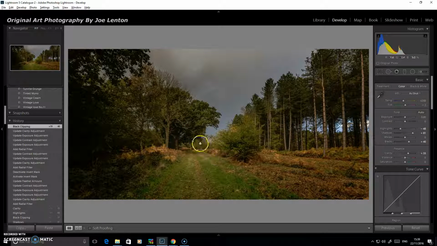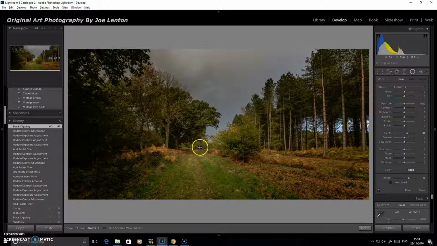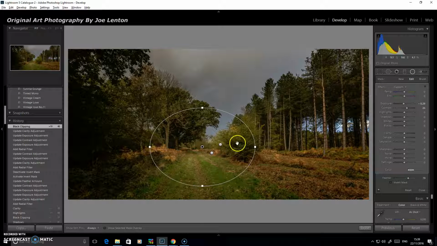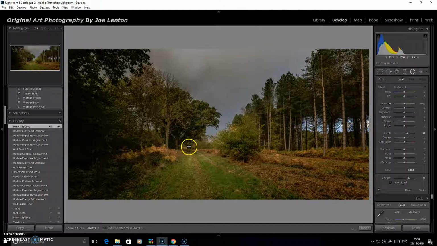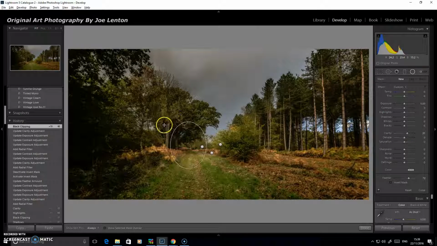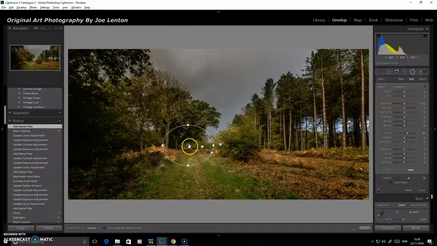I might choose to ensure that there's a little bit more of an obvious highlight at the end there by creating one more radial filter in here near the end like that, and keeping that quite small so it just affects just that little area in there.